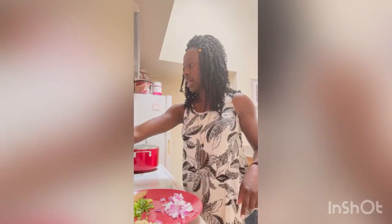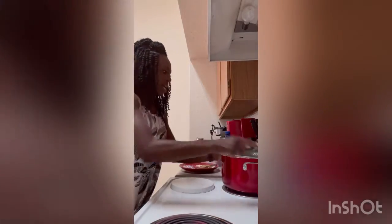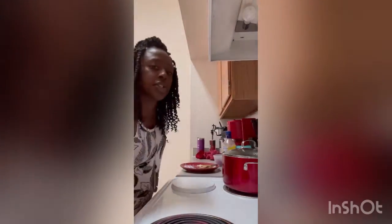Something wrong with me, y'all. I didn't like my foods to touch, nothing. So now I'm going to move, excuse me, the pot over here. Let's see what I'm doing, moving the big pot back here. And I'm going to use this eye to saute the vegetables.